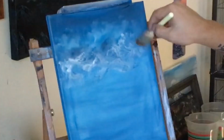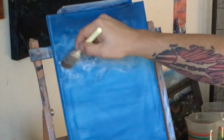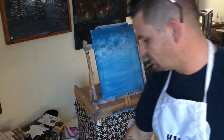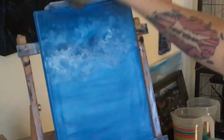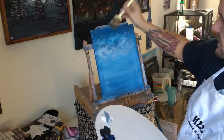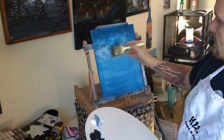Just very lightly, just disturbing this white, thick titanium white that we put on. And that way we've got different layers in our clouds. We got a whiter layer, a little bit of shadow, and then another white layer here. Again, we're gonna swipe up, and you can see this one's a lot thicker than the one above. So a lot of times you'll get these little drag marks that go up like that. Just makes it look like the wind is kind of pushing it up. And you come side to side, and all it's doing is just flattening it down a little bit.